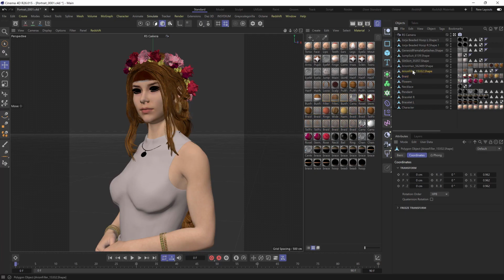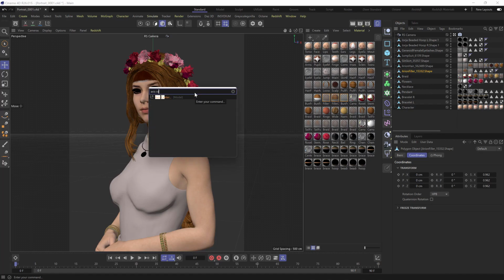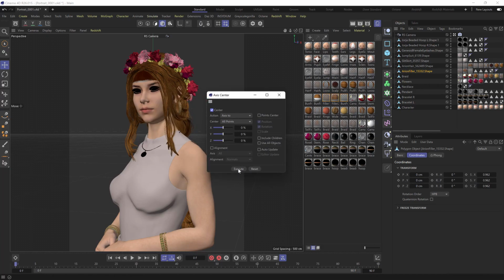And then we have the filler object, which if we hide, doesn't look like it was even visible. So let's move it out a bit and see what it looks like. We can't actually see the gizmo though, so we'll need to center the axis point with the Axis Center tool. And now we can move that out from behind the hair.